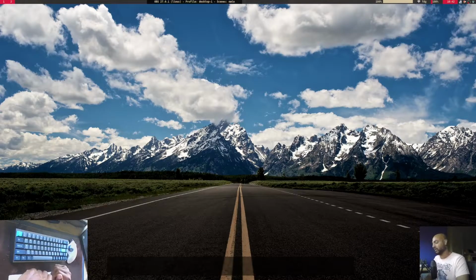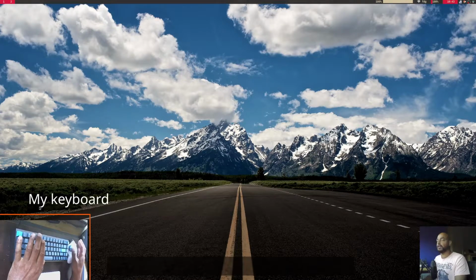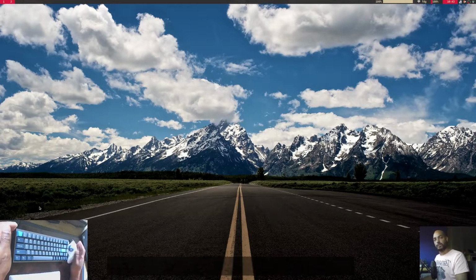I was thinking, what kind of follow-up video should I make? And I thought, well, how did I begin with i3? And it was mainly the keyboard. So what you see on the screen, here in the left corner, is my keyboard. I have a camera pointed at my keyboard. On the right side, I have my face talking. And on the main screen, I have i3 running in the state I have it now. What I will do is just show you how to get started.